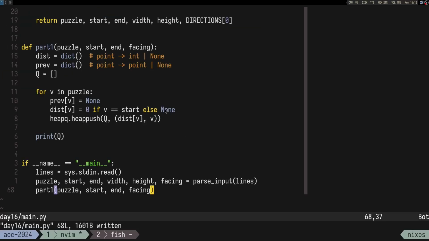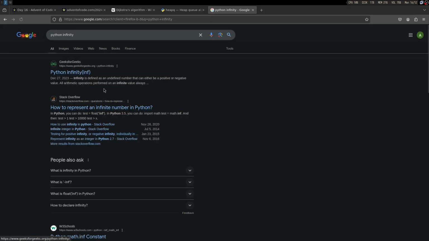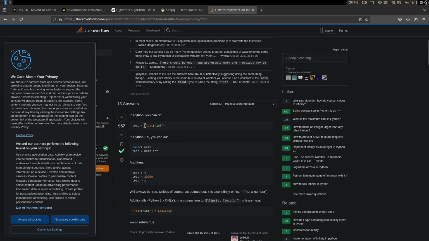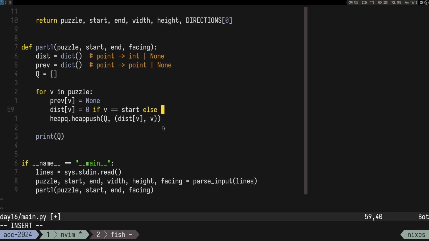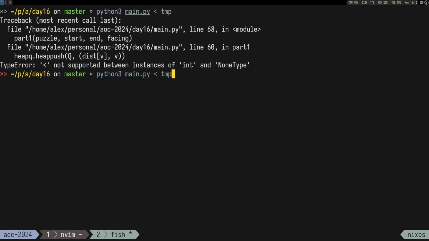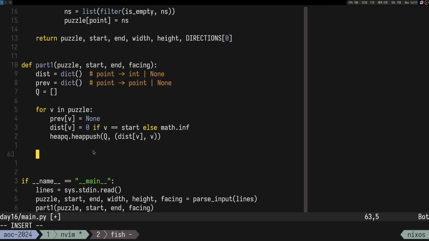We cannot really have none. Maybe we can have Python infinity. I'm pretty sure there is infinity in Python. You can do float inf or math inf. Let's do math inf. Okay, maybe that works. Nice, so you can see this one is the first one. Okay, let's use inf. That's cool.